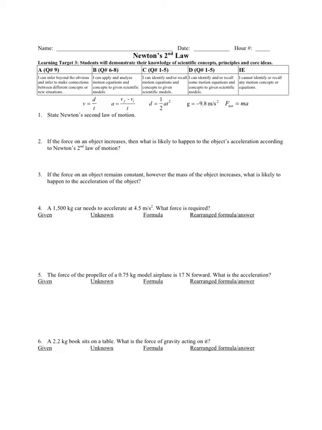What I like to do is make sure I highlight my equation so that I know what I'm working with and what I need to use in order to get the answers that I need. So velocity equals distance over time. Acceleration is the difference in velocity over time, or the change in velocity over time. The distance that an object travels is equal to 1/2 the acceleration of the object times the time squared, and that's what we find here.